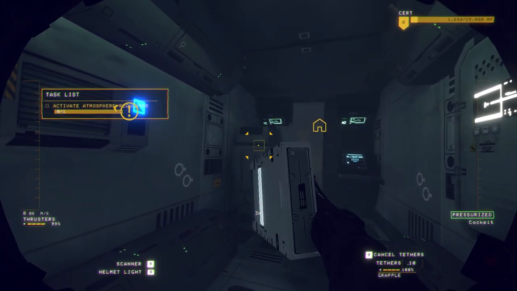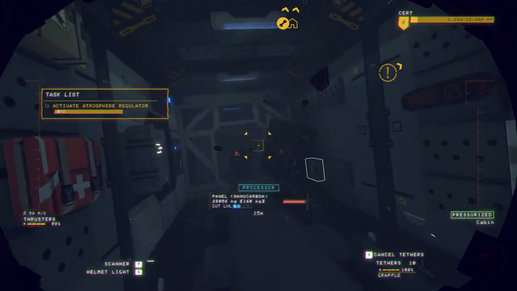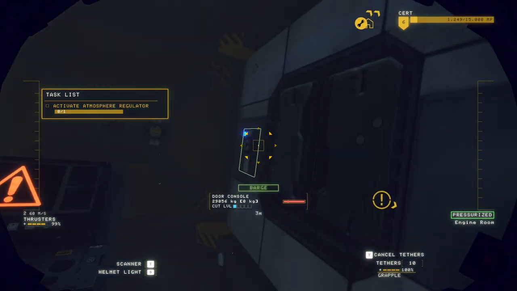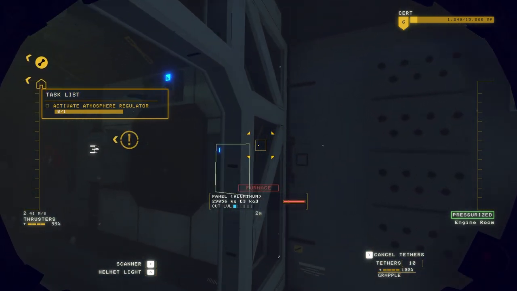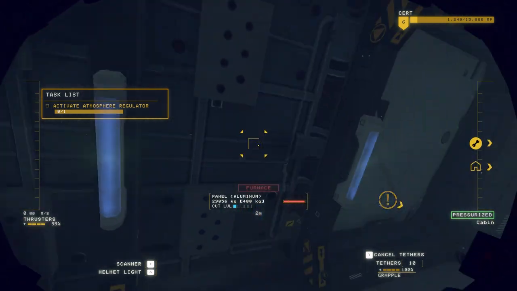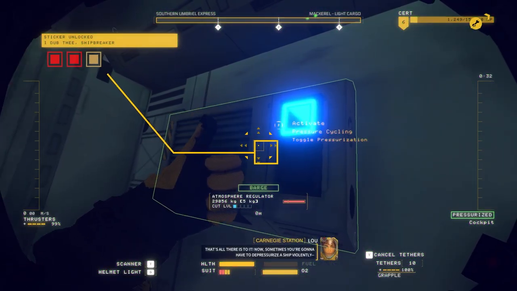Oh, data drive. I haven't actually found any of those yet. Let's see. Any other doors that I can open? Nope, I think we're good. Okay, where's the thing? In here. There we go.